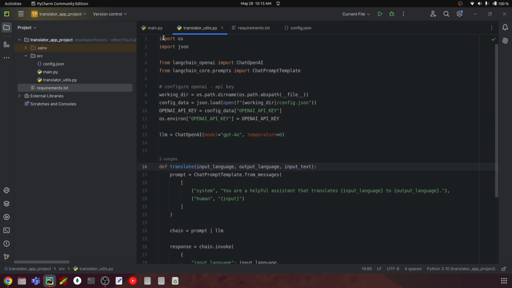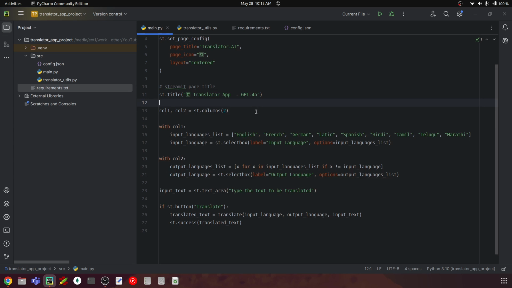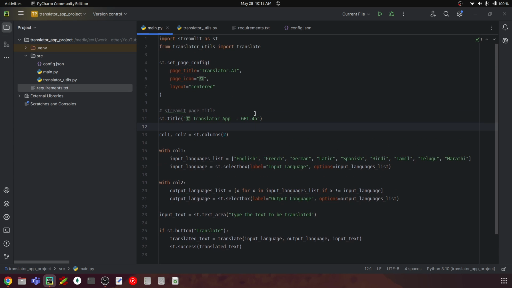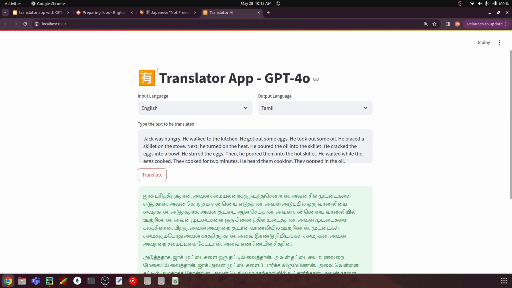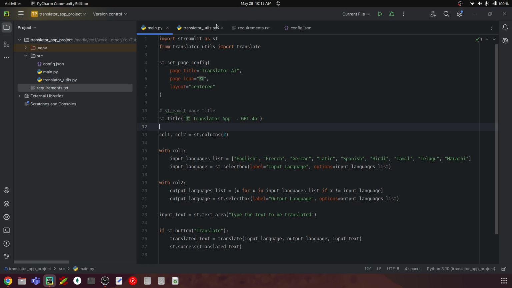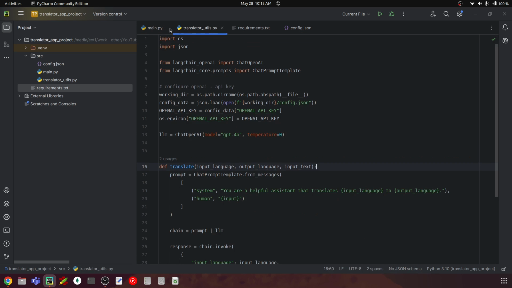Okay, so the next step that you can do is probably deploy this in Streamlit Cloud and give it out for public use. Like some other people can test it out. And the other option that you can do is, if you don't want your API key to be used, you can just have another field here where the user can paste in their API key. So our code is going to use their API key to get the response. So you can try that as well. But for now, we are just giving that here as well. So this is how it works.